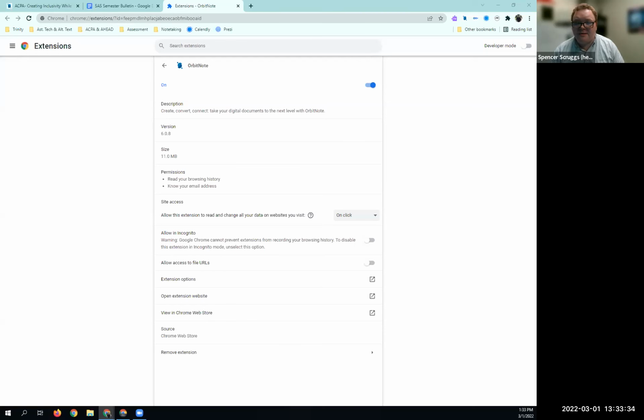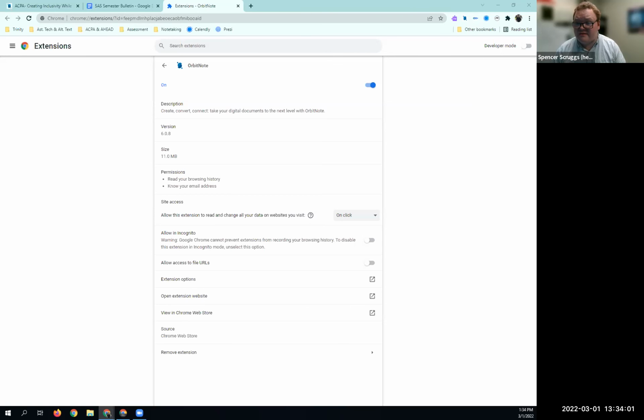But if someone does report that to you, you can work directly with us and we'll contract with someone to remediate the document. But in my experience, that scan text feature that I shared with you all in OrbitNote is pretty accurate and pretty reliable in terms of getting those accessible PDFs.